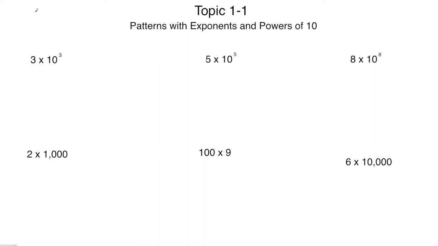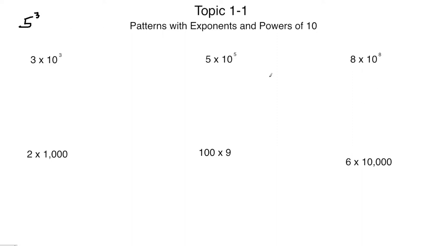So a base number is technically a bigger number. Let's erase this real quick. Again, a base number can be any number. I'm just going to pick 5. Let's just say 5. And an exponent is a little guy. So let's put a 3 up there. Okay? That means 5 to the third power. This is saying 10 to the third power, 10 to the fifth power, 10 to the eighth power.